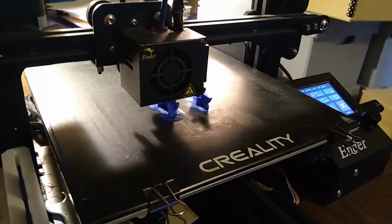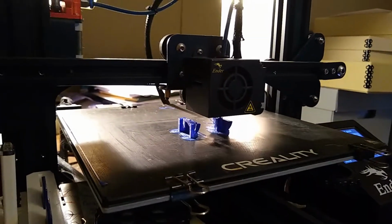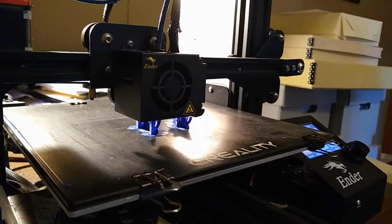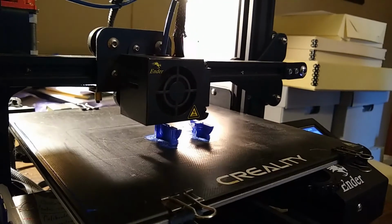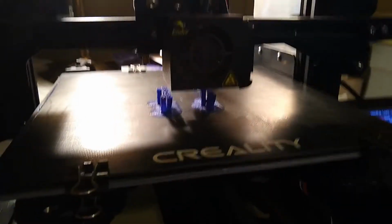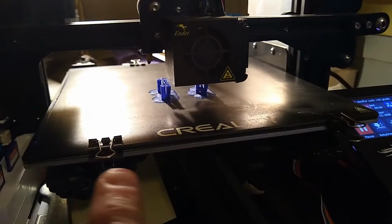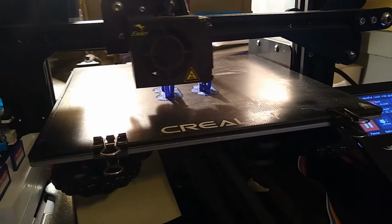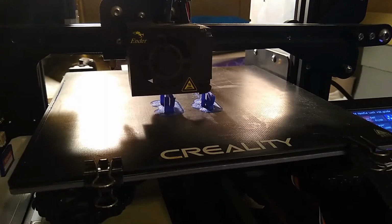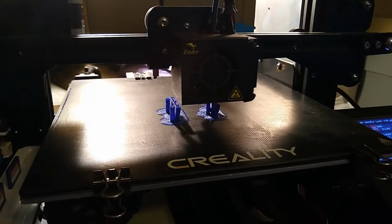Okay, so here's the printer going, and you can see right now we're printing a couple of those discs. You kind of see the shape of them there. They're printing on the edges, and you can see the support structures that are being built as well. But again, the reason for doing this is the layer lines are going to run this way. So as it lays down a layer, it's going to put that layer through the main body of the disc and into the peg, so that it gives it a little bit extra strength.